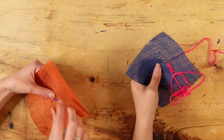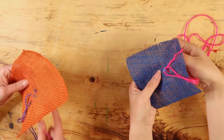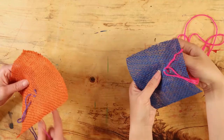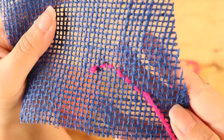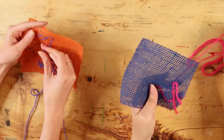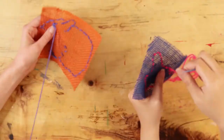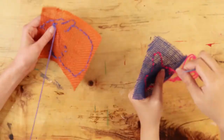Create a running stitch to outline the shapes and details of your animal. Poke the needle through the back side of your animal design and pull the entire strand of yarn through. Then insert the needle through the same side that the yarn is coming out of. Turn over the animal design and pull the yarn all the way through until it catches. Don't pull too hard or the yarn will slip out of the needle. Experiment with creating rows of stitches right next to each other to create a more solid shape, or further away to create dotted lines. Repeat the running stitch until you have completed outlining your shape.